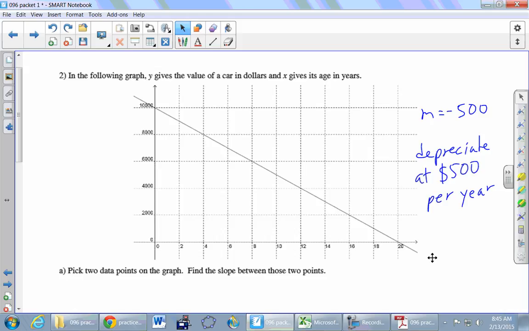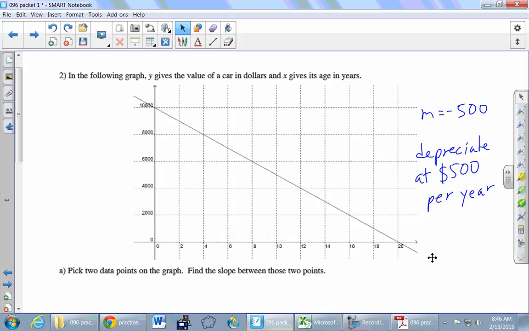And so I see a 10,000 up here, is this the y-intercept? What does that mean in the context of this problem? So there's no value of the car at the 10,000 point? I think there is a no value of the car point, but I don't think it's this one. Yeah, when we first leave the lot, meaning the car is 0 years old, the value of the car is 10,000. And then as soon as you leave, the value of the car starts to decrease, right? Until we get over to here at this 20 moment.